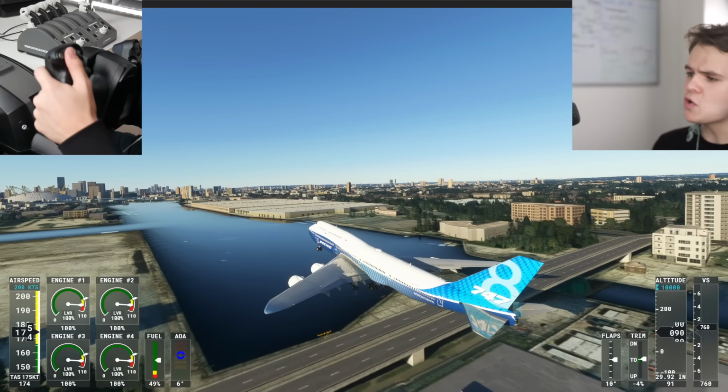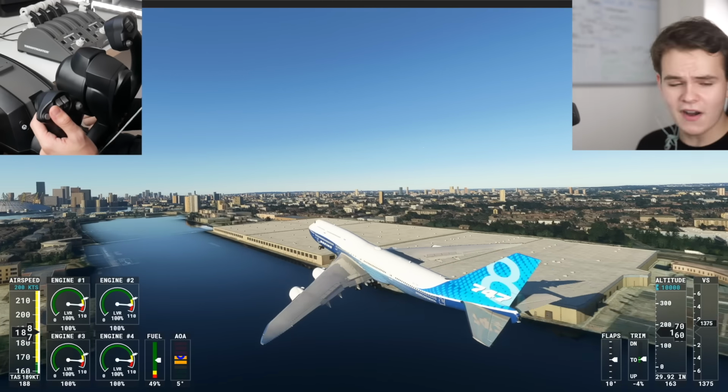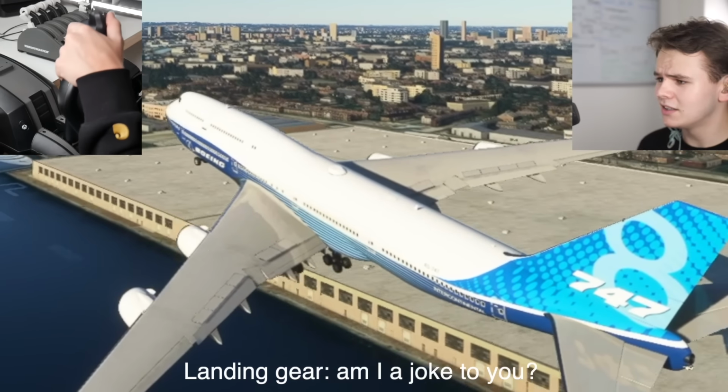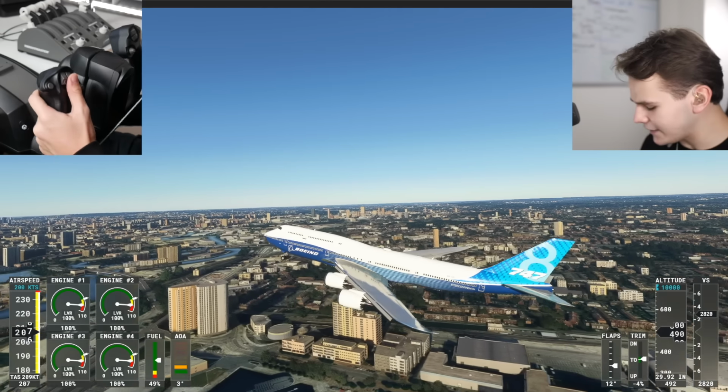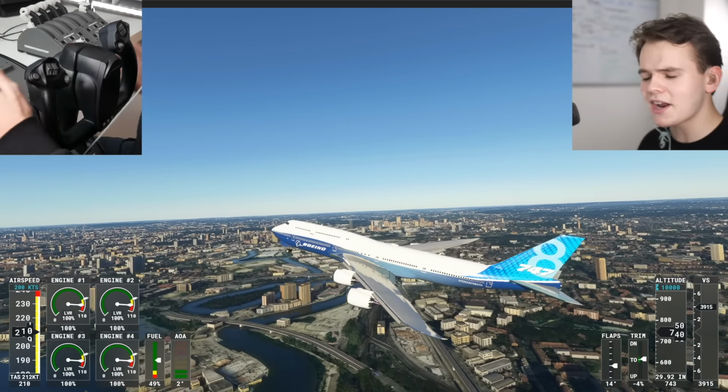Let's go ahead and use the gear. And ooh, it does have a very nice feeling to it. Can you hear that? That's pretty cool. It does actually feel like some smaller aeroplanes. That feels really nice. And there we go, we've just taken off a 747.